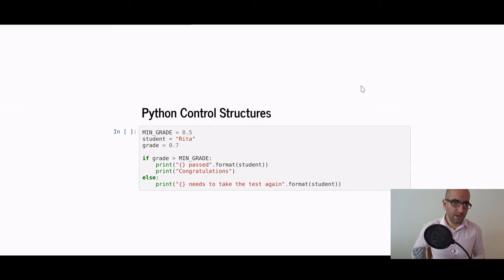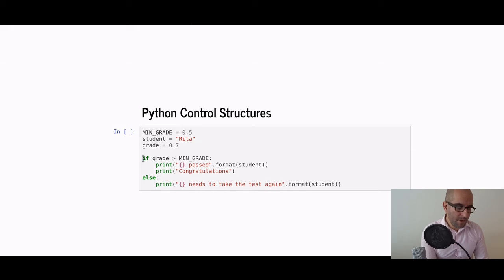So far we've seen the basic mechanisms of working with the Jupyter Notebook. We've seen the basics of Python types, but we haven't really learned how to do anything except assign variables and print them out. So this is what we talk about now. We talk about Python control structures. Probably the most basic control structure is the if statement. And let's just look at an example.